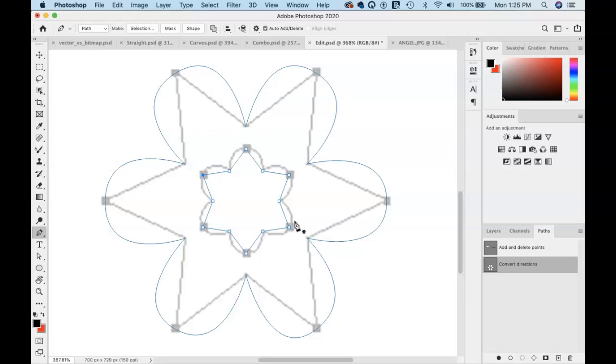So I just want to encourage you to keep practicing with this thing until you feel comfortable with it. It won't happen overnight, but don't give up. It's difficult, but this is how you really separate yourself as a technician in these programs, is to learn how to draw vectors really well. So practice. All right, good luck to you.